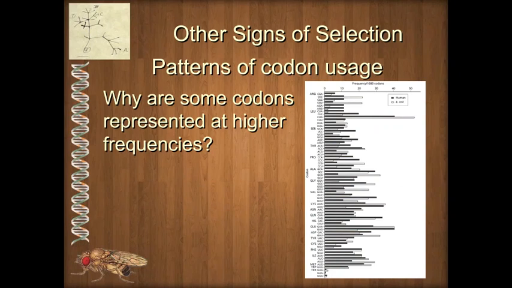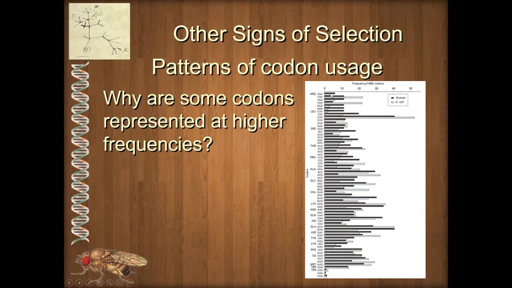And this can be tricky because of data set size. If we're just looking at one gene, there may not be enough threonines, for instance, in that gene to say whether it's biased. So if you have only 7 threonines in a gene and 5 of them are one codon, and I think with threonine there are 4 possible ones, so if you see 5 out of 7 threonines are ACA, that's probably fairly significant, but it's a large margin of error when our sample size is only 7 residues of that amino acid. So most of these studies are done over many, many genes, not just a single gene.